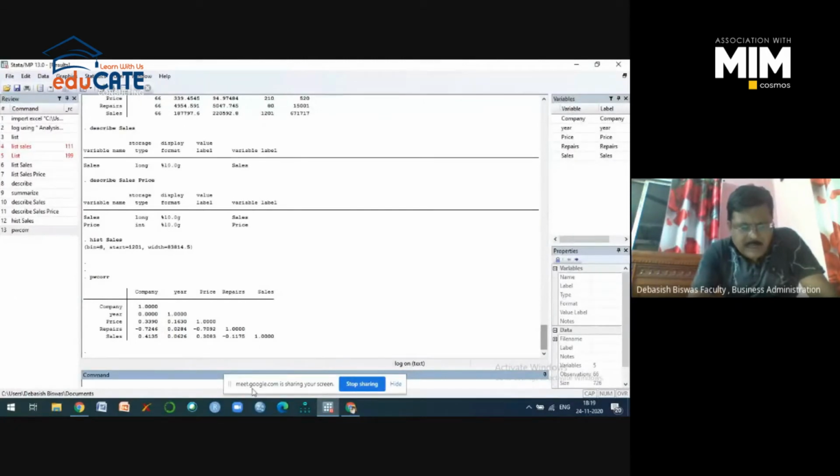So if you are interested, what is the relationship between repairs and price? Yes. So repairs and price, the relationship is minus 0.70.